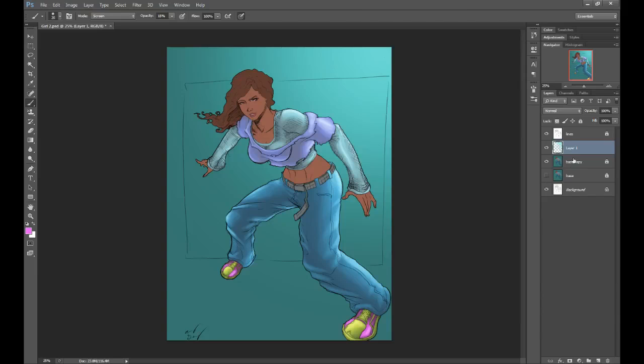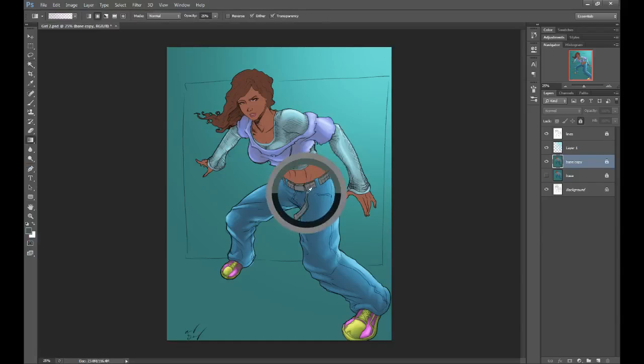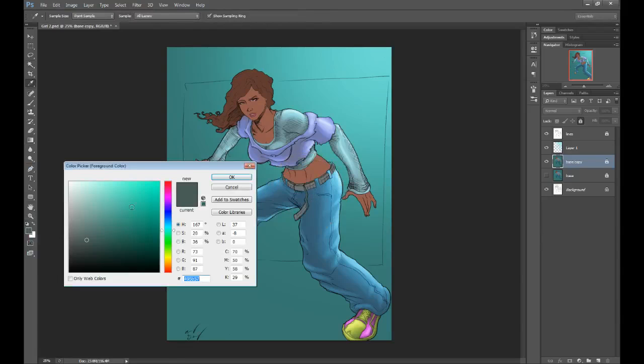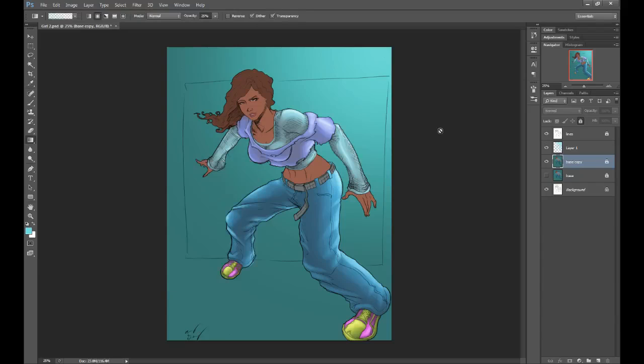Alright, so next up, come in here, we're going to grab this belt. Control H, G. Oh, don't need that. We're going to grab that color. Ooh. I don't know. Let's knock that up a little bit. I think it's going to look kind of weird, but we'll find out. Yeah, it looks a little weird, but that's cool. Maybe she has a green belt on. Maybe I don't know enough about fashion not to give her a green belt. How about that?